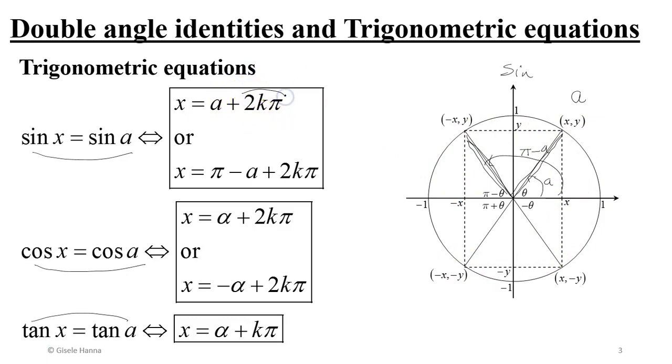2k pi, where the 2k pi represents a certain number of full turns. It depends on the value of k, and of course here k is an integer. I could be doing the full turns in the positive sense or in the negative sense. And similarly, if it's pi minus a, it could be exactly that angle or that angle plus or minus a certain number of full turns. So since k is an integer, you can see that these equations, if you're solving them in R, would have an infinite number of solutions where each value of k would give you a different solution.